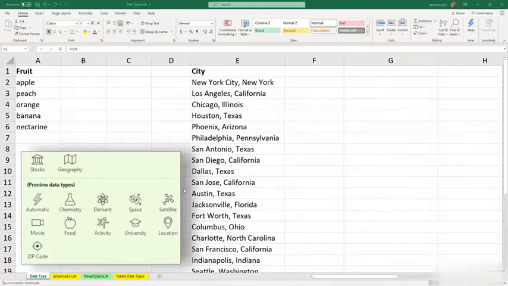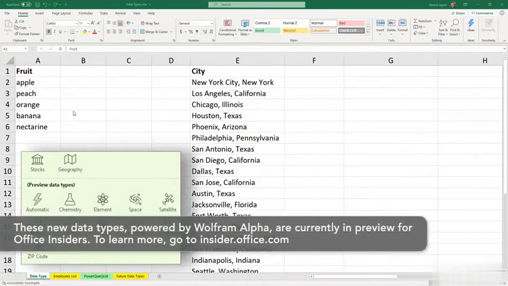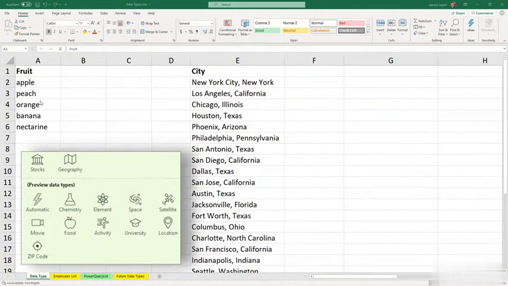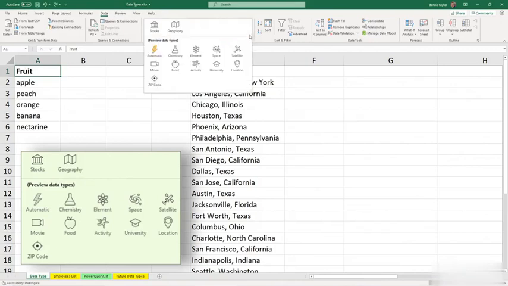In Excel, the term data type might refer to the idea that a cell or a group of cells contain text or they contain numbers. But in 2019, Excel introduced a new feature called a data type. And at that time, there were only two data types, stocks and geography. But a new concept was introduced along with those data types, the idea of pulling in information from the internet, real-time data that could be refreshed. Stocks and geography have been expanded, and there are now preview data types available. We see them in the green panel here, and if you're an Office Insider, you can go to the Data tab and see these options available here.